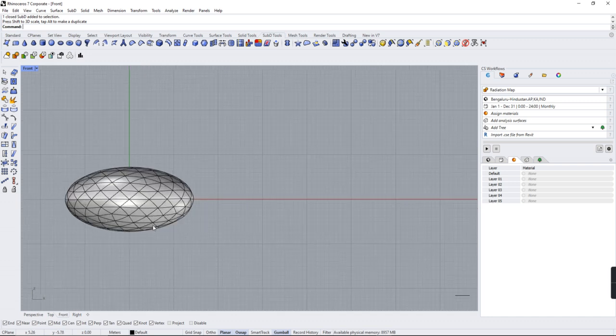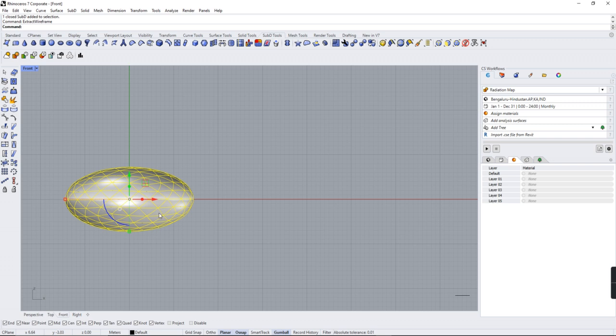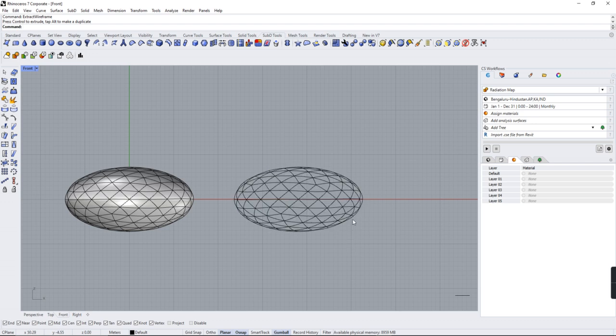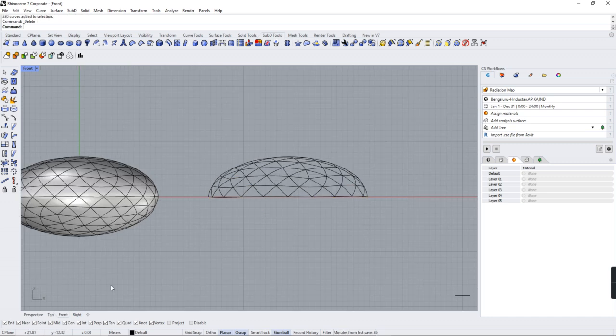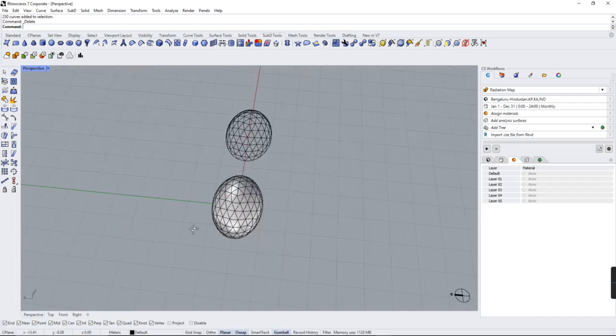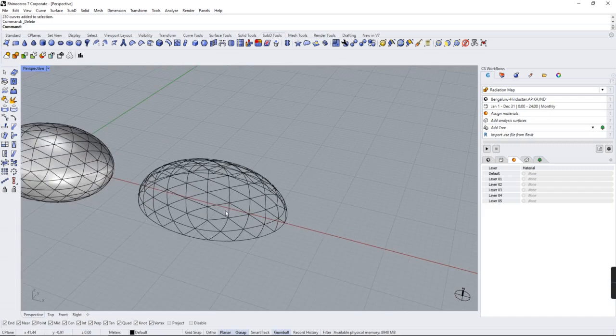geodesic frame. So I can click on this and type ExtractWireframe, which is going to take out the lines, the curves that you see, out of the surface. Now these are already taken out because I've just done this command, and I can use the gumball arrow and put it to the side. So here you have a weird sort of rectangle. I can select this and make sure only my bottom half is selected and delete it. Now you have a geodesic dome, but there's still a couple of things to do in this.